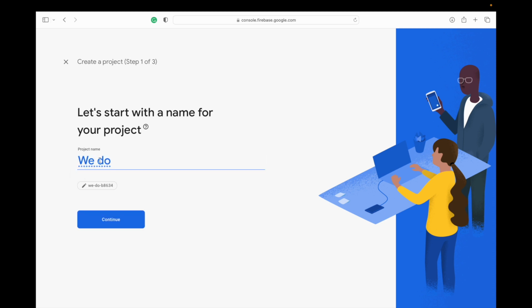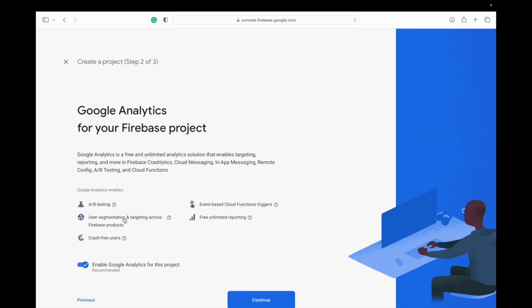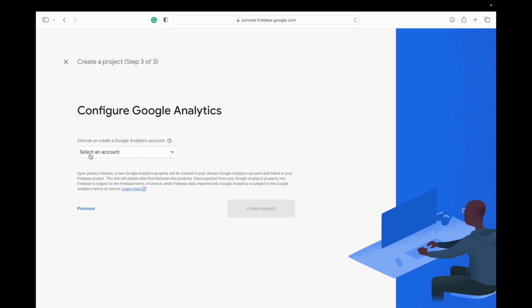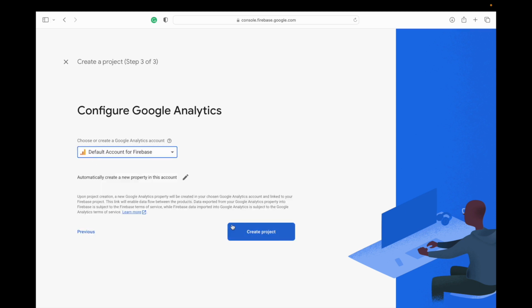It creates its own unique identifier, and there we go. That way, as you're creating your project, we won't have the same identifier because the last 5 letters or numbers are randomized. So we continue. We will not be using Google Analytics, but we can have it enabled just in case you want to up the game in the app. So we're going to be pressing default account and create project.